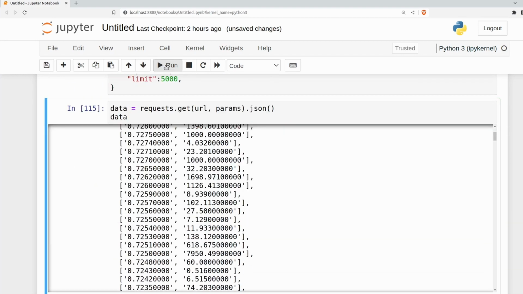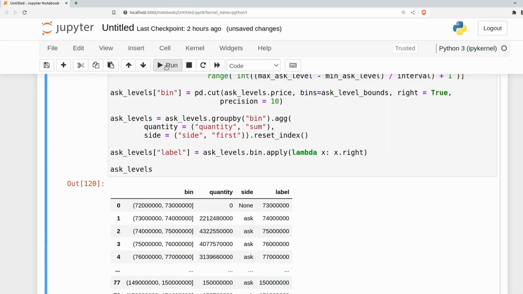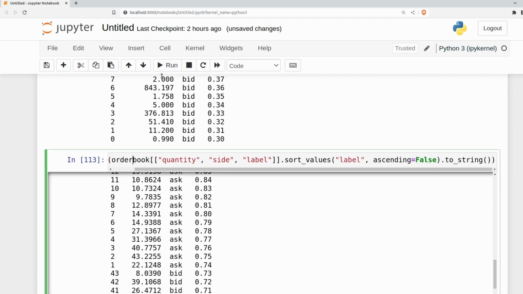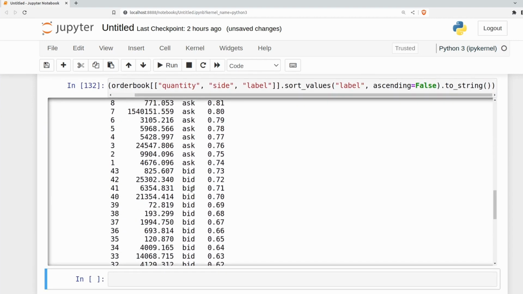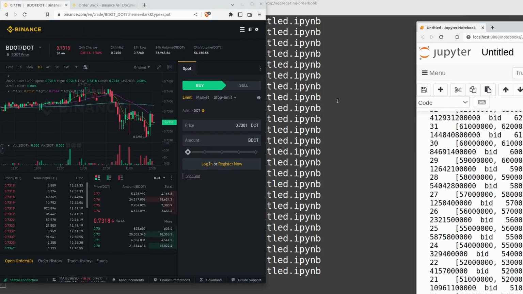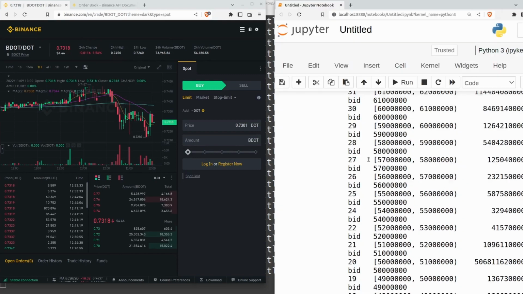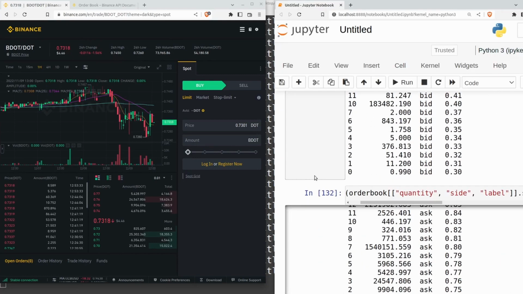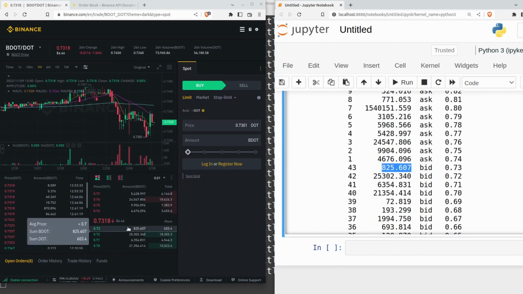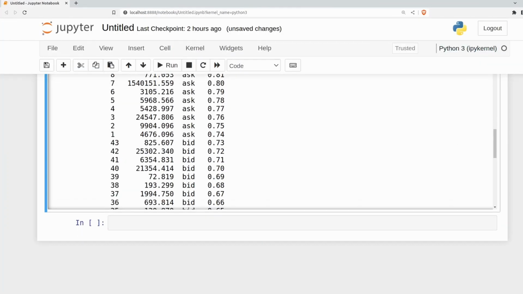So if I run the whole thing again, our order book is looking considerably healthier here. And if I go over here, compare that against the one that we have running, 825.607, 25.340. Yep, that is running correctly here.